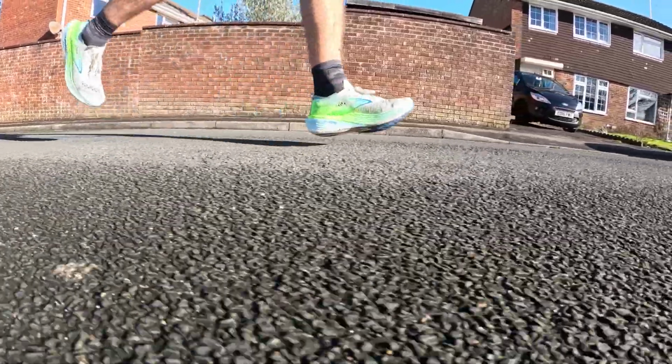But the first 5K, first 10K felt really good, felt really fast. Definitely enjoyed it for those distances. And I'm probably going to stick to using this shoe for 5Ks and 10Ks from now on. It's a great parkrun shoe for me. I'm really enjoying it at the moment as I try and get my times down in parkrun. But yeah, it's a fantastic shoe. Not quite for me for those longer distances.